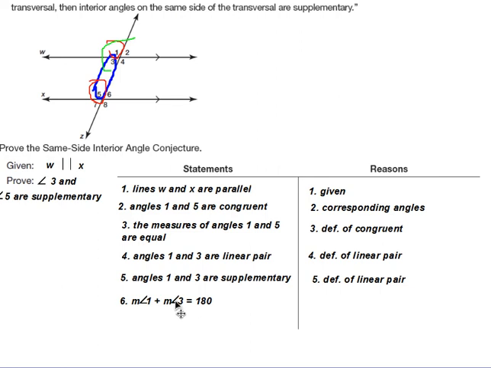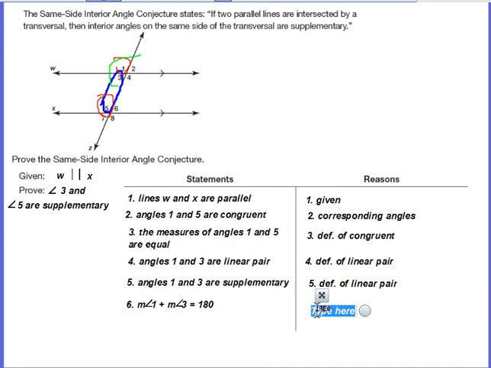All right. So that's basically saying the measure of angle 1 and 3 add up to 180. And the reason we know that is by definition of supplementary angles. And here also too is linear pair angles, definition of congruent angles. Okay, so just letting you guys know, I'm just being a little lazy with it, but technically it's angles, because we're working with angles.